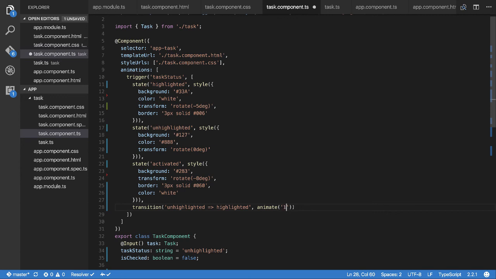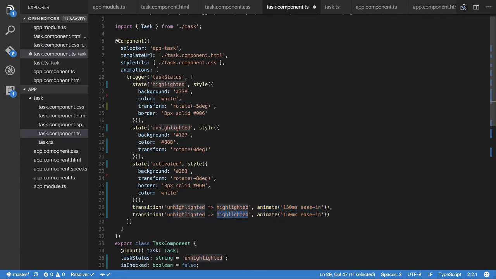But for this video, I'm just going to set the duration of the animation between unhighlighted and highlighted to 150 milliseconds, and I'm going to use what's called ease in. You'll get an understanding of what it does when I run it. The other transition I'm going to do quickly in this video is from highlighted to unhighlighted. So these are the hover in, hover out scenarios. I'm not going to handle activated in this one just because it's a simple mouse click. So for this one, instead of ease in, I'm going to say ease out.